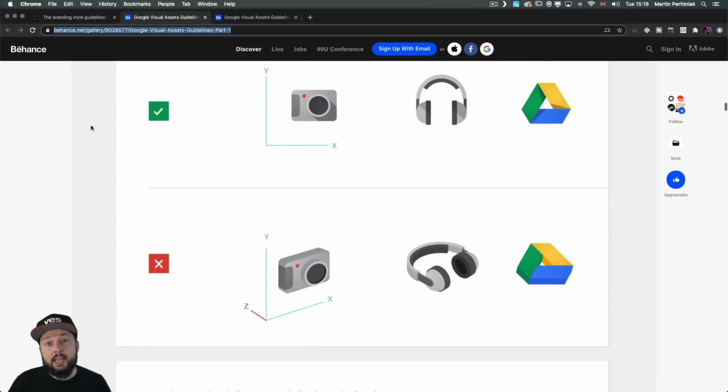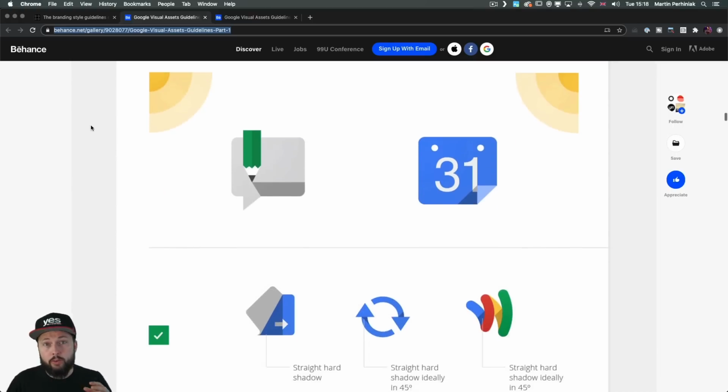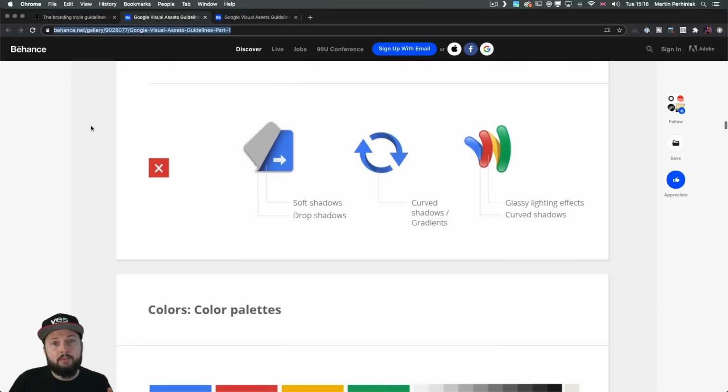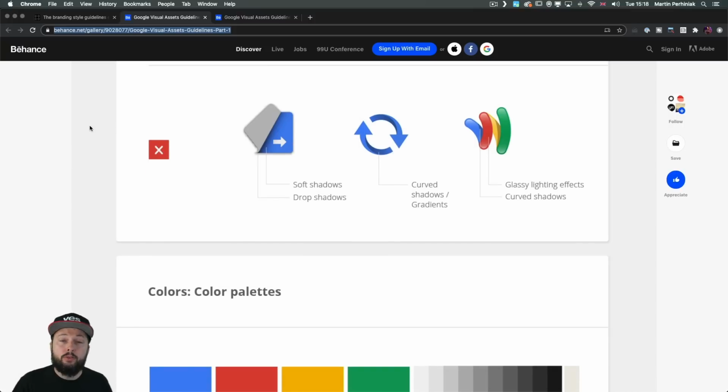So how can you decide which format works better for you or for the brand that you're working with? In my opinion, an online interactive guideline might work better for more digital companies, while for companies with a lot of stationery and physical products like packaging as well, it is better to have a printed guide, which of course can always be available as an interactive PDF at the same time.